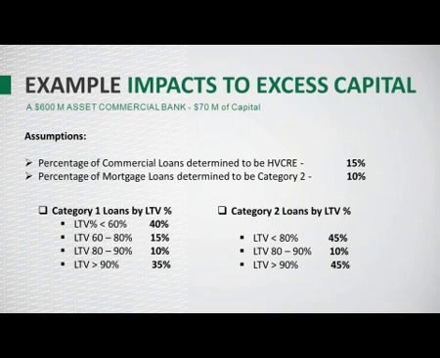Further assumptions that we will make as we look at this are that the portfolio of highly volatile commercial real estate loans makes up about 15% of the total portfolio. That will be made up of both the acquisition, construction, and development loans, as well as the commercial real estate loans that have loan-to-value ratios above supervisory guidelines. So that's the 15%. We're also going to make an assumption that the portion of the mortgage loan portfolio which falls into the Category 2, the higher risk category, is 10% of that mortgage loan portfolio. And then the bottom of the slide breaks out what the loan-to-value ratios are and what portion of the current portfolio we've assumed fall into each of those loan-to-value tranches for each of the Category 1 and Category 2 loans. Those are just inputs to the calculation that we'll be seeing in a moment.